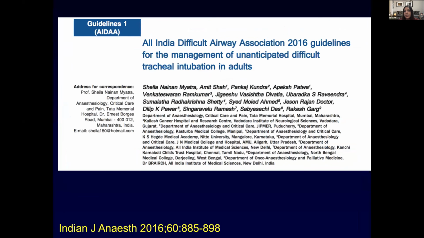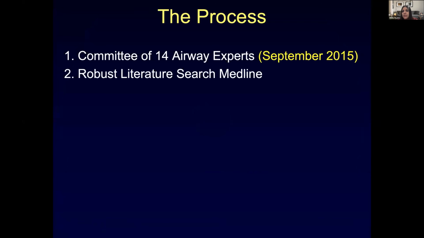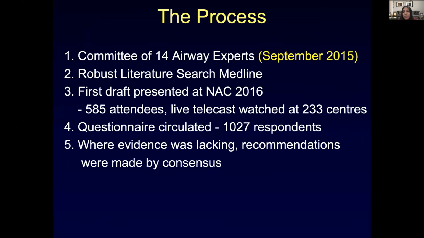So these are the guidelines that were put together by the All India Difficult Airway Association in 2016. I'll just tell you a bit about the process. There was a committee of 14 experts. We did a very robust literature search. It wasn't just taking articles, a very good literature search. And this was presented at the national meeting. And then we also had several gray areas where evidence was lacking in the literature. So recommendations were made by consensus.